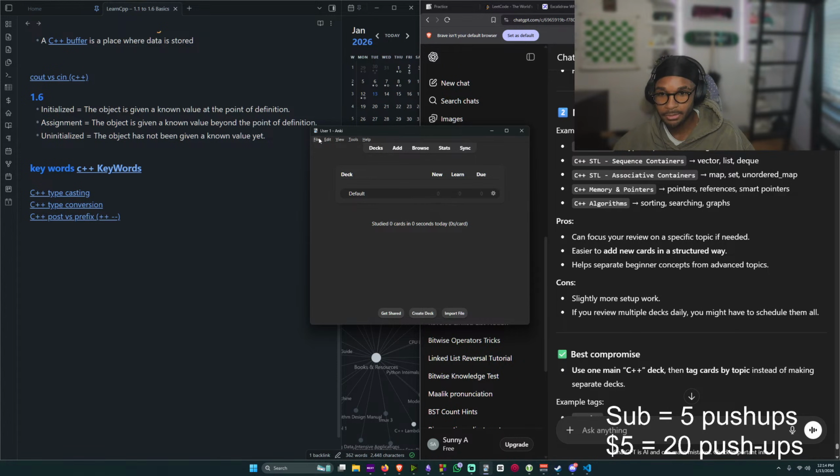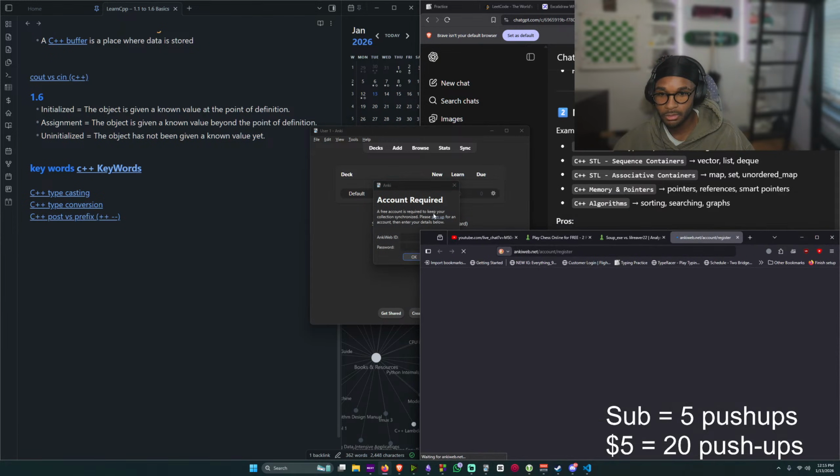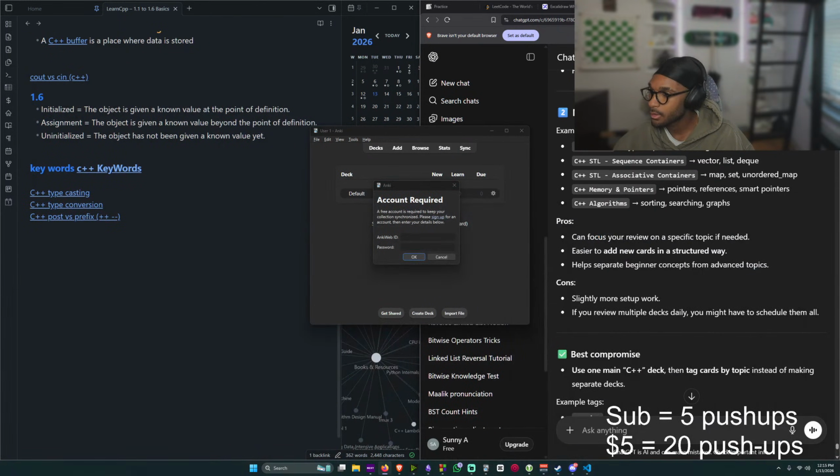Why do I have no decks? Am I not logged in? How do I not have Anki? Oh my god. I don't remember my Anki password. Are you kidding me?